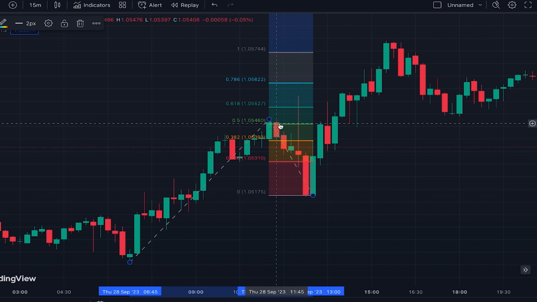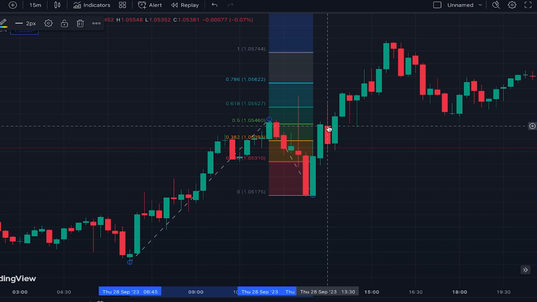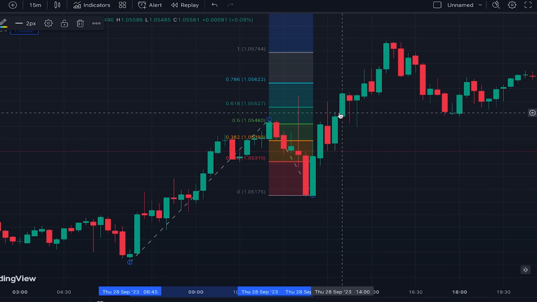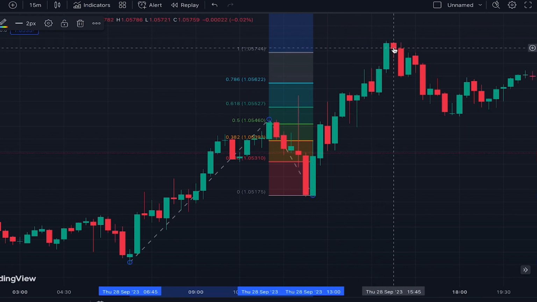And in this case, you can see that it coincides with 50% resistance level, and you can see that when the price hits this level, we got a short pause and red candle, but after that it could successfully break this level. In this example, you can see that the price went to this level around the 100% level, and after that it turned down.